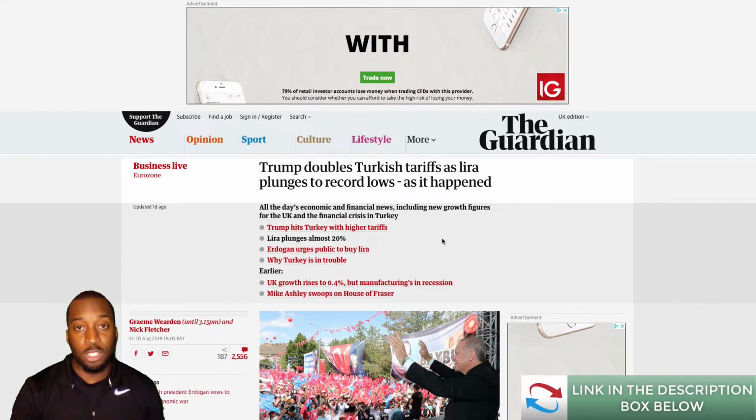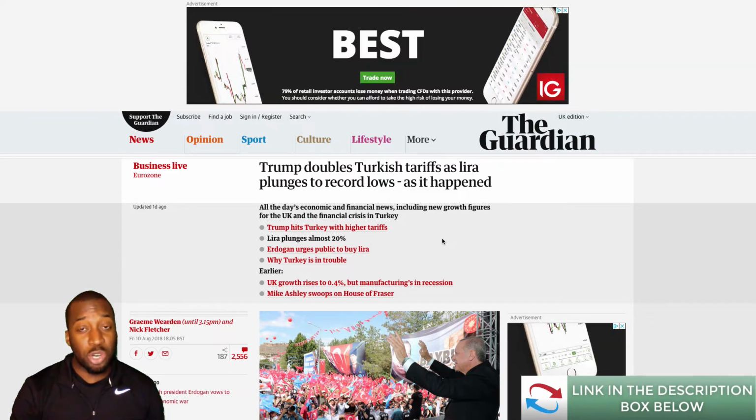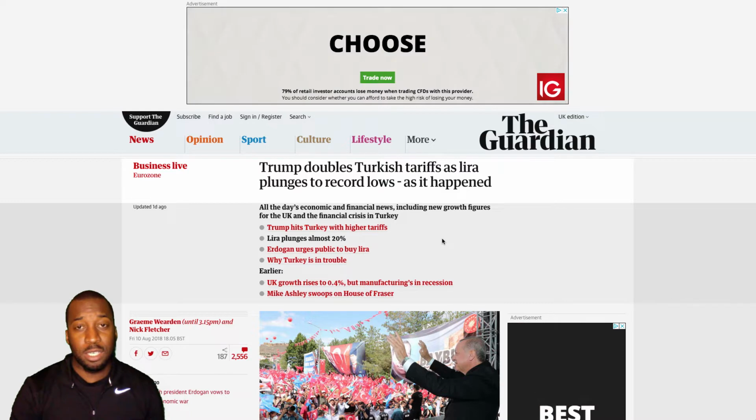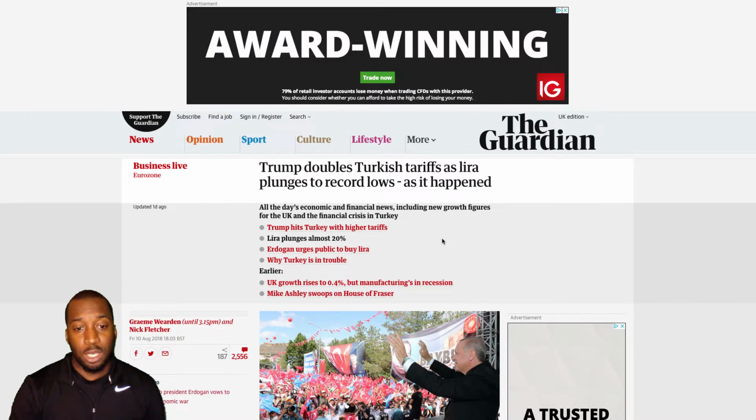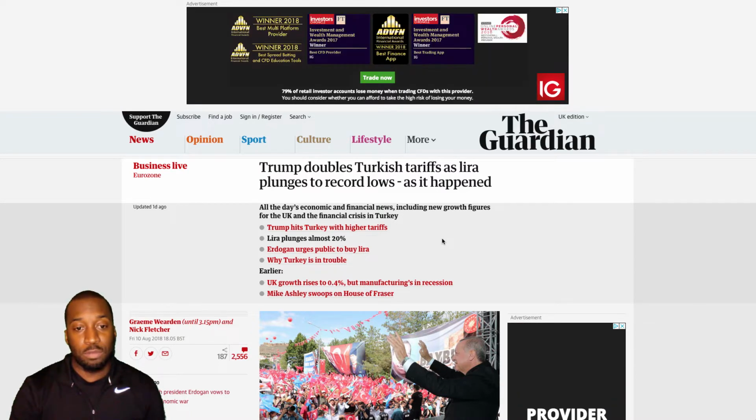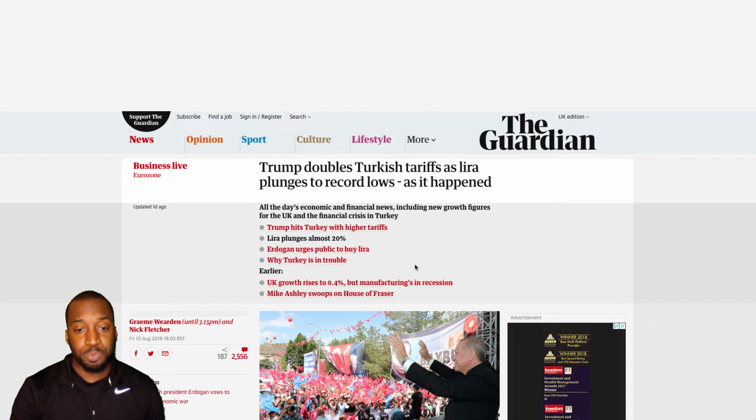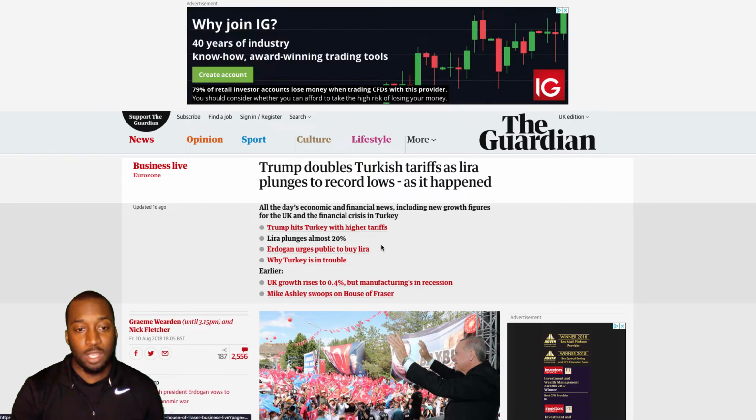So again, a lot of uncertainty, and you'll see on the charts as well that the euro, yen and the Swiss franc really strengthened. There was a flight to safety into those currencies. So you'll see late on Friday what happened on the chart.